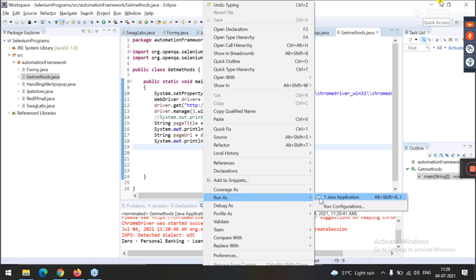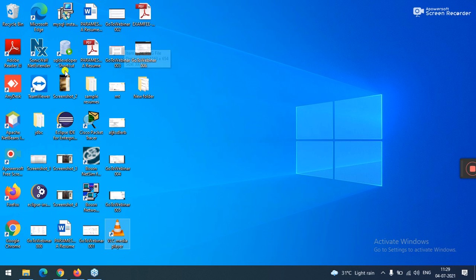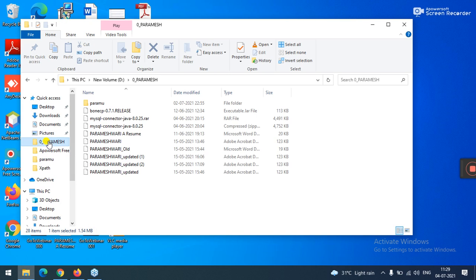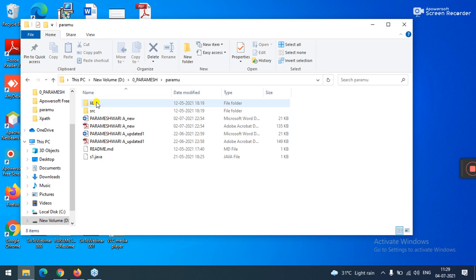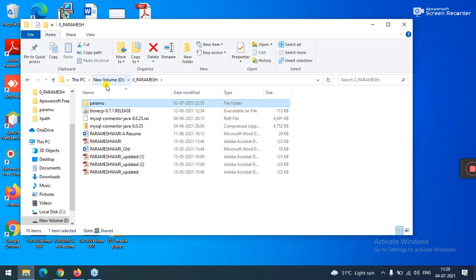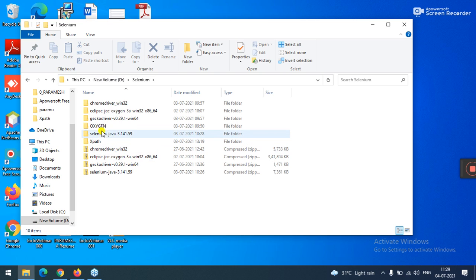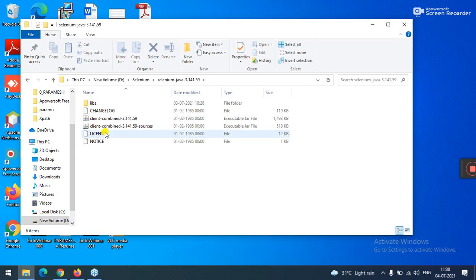So to hit the URL, get method. To bring the URL of the website, get current URL. Don't get confused. That is where you will fall into a trap in interviews. To hit the URL, it is the normal get method: driver.get, whatever URL you want to hit, put in double quotes. But to bring the URL and print it in the console, it is get current URL. Current URL means whichever page you are on, that particular page's URL will be printed.